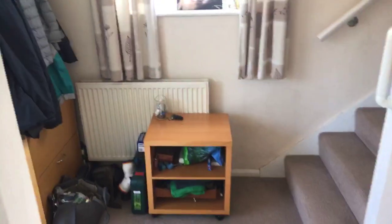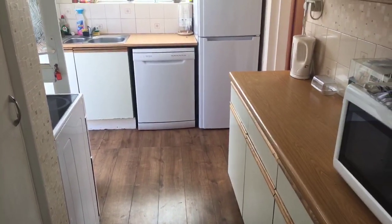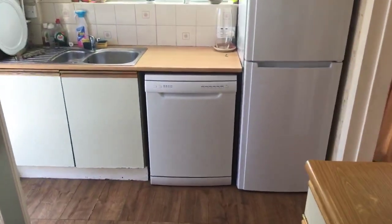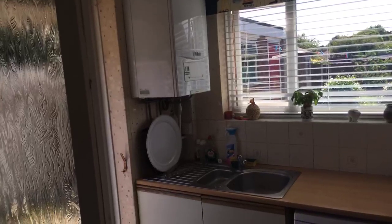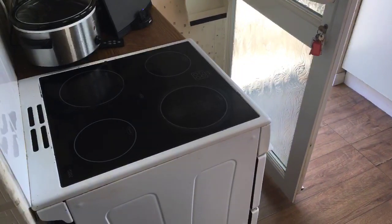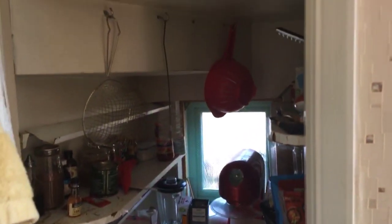Don't be frightened — if there's any questions you want to ask, please just type them in. There is a side access there as well which we'll show you in a moment. Into the kitchen itself — the kitchen measures 11 by 7'10 maximum. You've got an understair storage cupboard here which I'll show you in a moment. You can see you've got base units, there's a Worcester gas fire boiler — I'll check the age on that in just a moment for you. Space for a cooker, and this is a sort of pantry cupboard or understair cupboard depending on what you need.